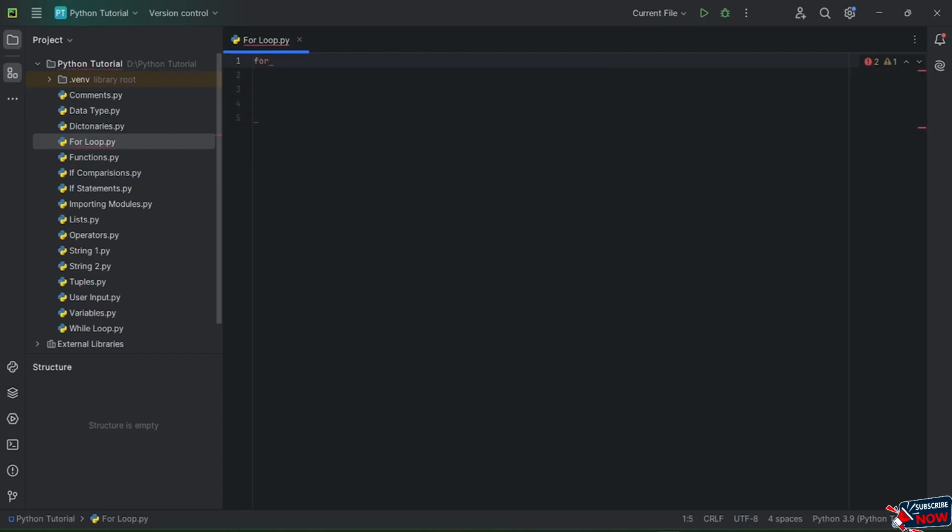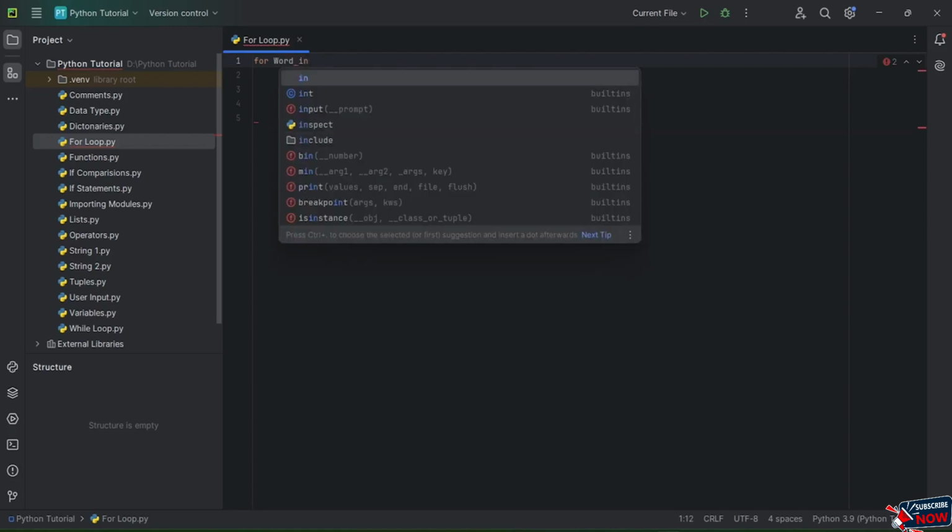After writing for, you need to specify the name of the variable. Let's say I want to name this particular variable as word. So let's type word, give it a space, and specify the in keyword.